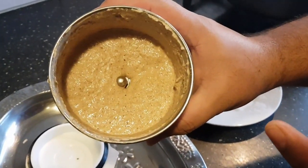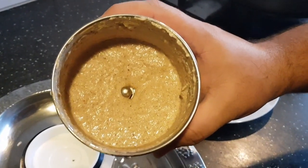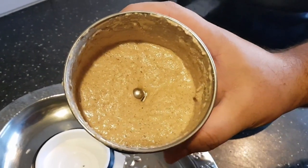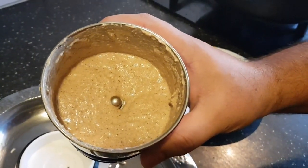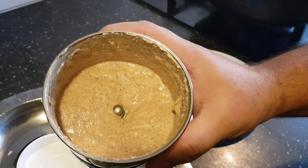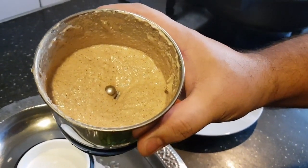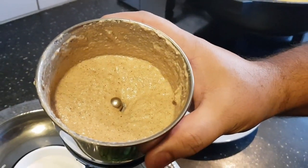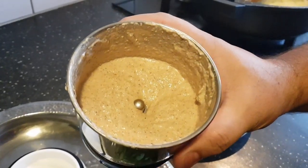Especially since you have added poppy seeds, if you don't blend it very finely, you will feel that crunchiness of the poppy seeds in the mutton curry, and that really puts you off, because you should have a very thin and heavy gravy, a very fine gravy. So you will only get it when the cashew nuts as well as the poppy seeds are finely blended.